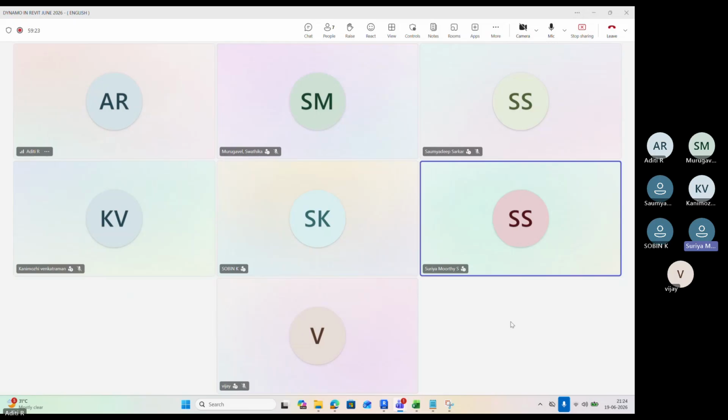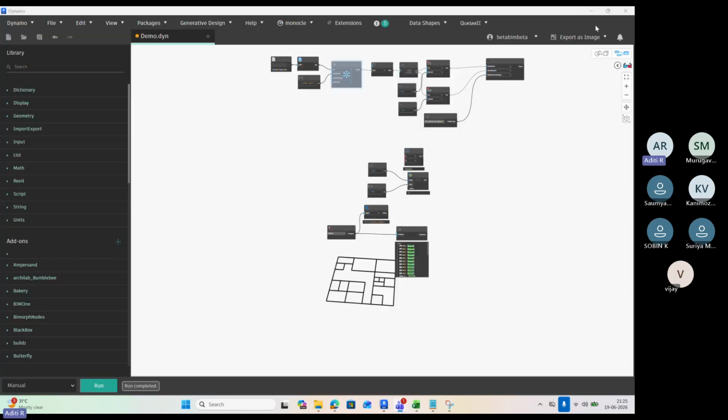They mentioned element dot get parameter. I will tell you. As I said, we are having 7 to 8 methods, and I'm going to tell you about them. Don't worry.